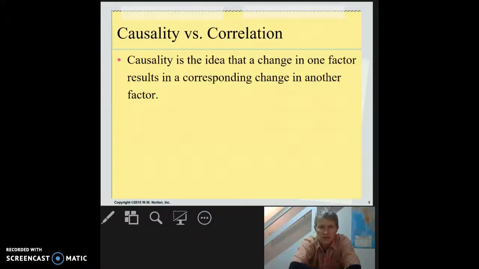We might ask ourselves if people become successful because they go to college, or if they would have been successful whether they went or they didn't go to college. So in order to study success, we would want to determine if college actually caused them to be successful, or if college was simply a coincidence and did not cause the success.